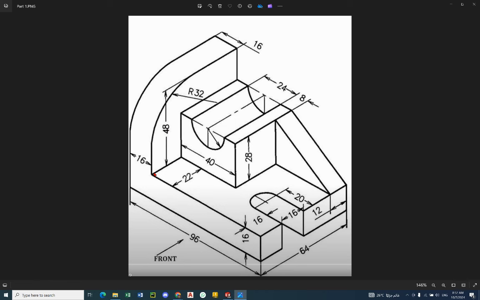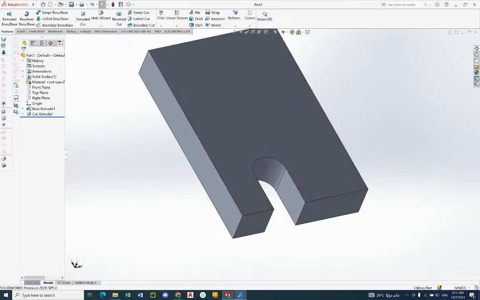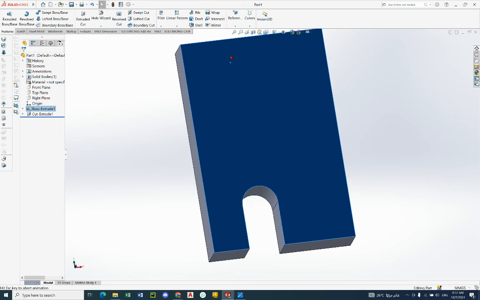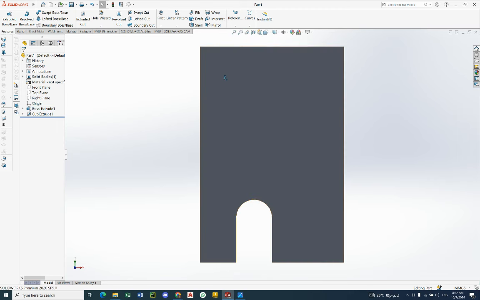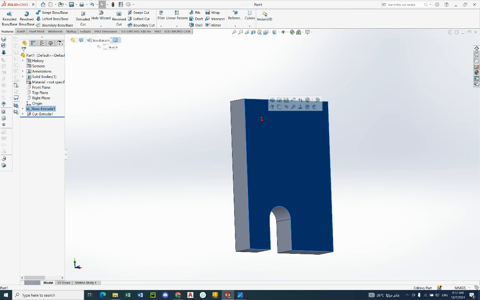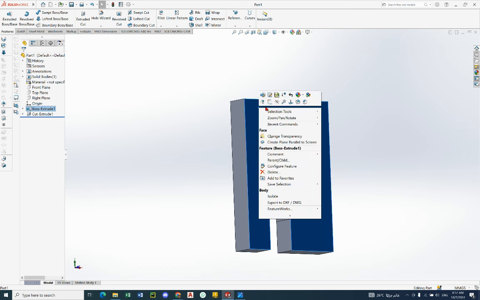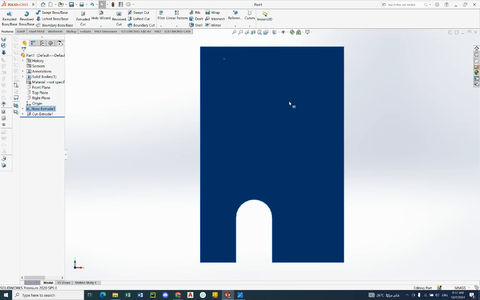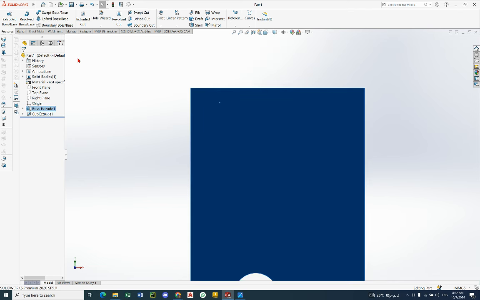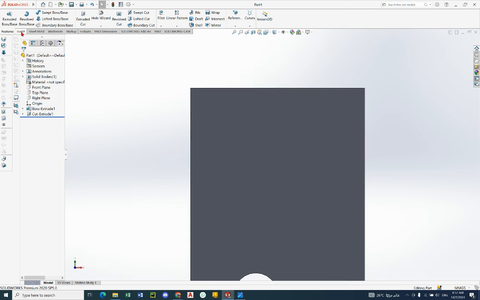Okay, let's create it. Here, like you said, we can draw a rectangle of height 48 millimeter from this surface here, and of width 16 millimeter. So, like I did now, I click on this face, left click, then right click on it, then Normal To in order to have the normal position. Then the next step is to do sketch.